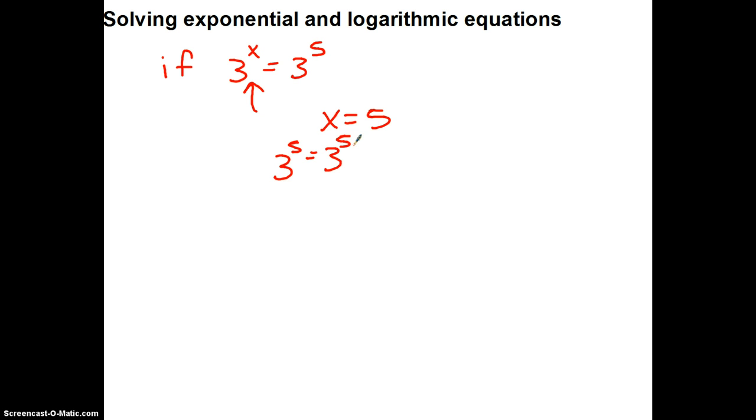Basically what that means is that if we have the same base and they are equal to each other, that must mean that my exponents are also equal to each other. So let's go over an example of this. We have 4 to the x power equals (1/2) to the x minus 3 power. Our first step is that we want to rewrite 4 and 1/2 in the same base.